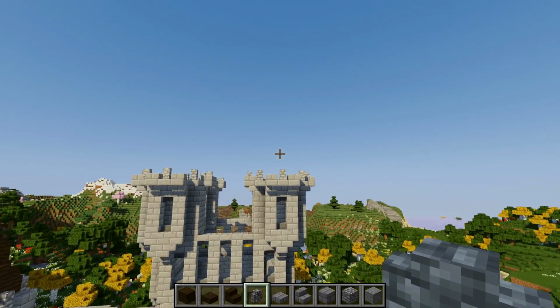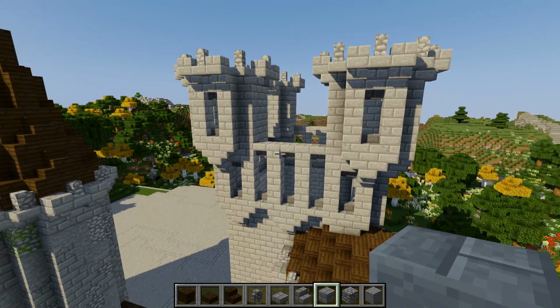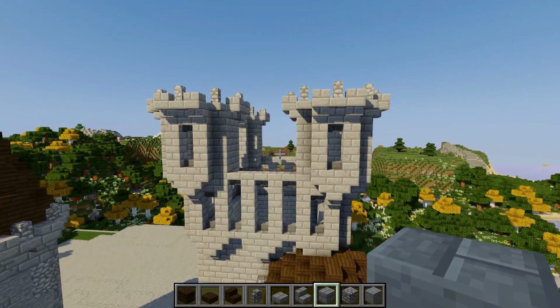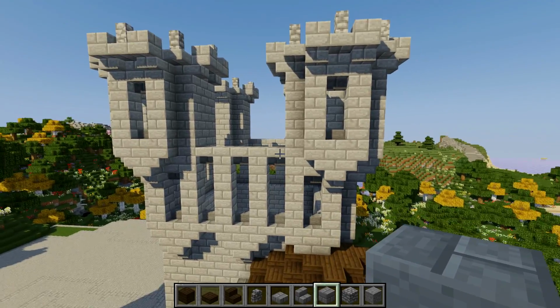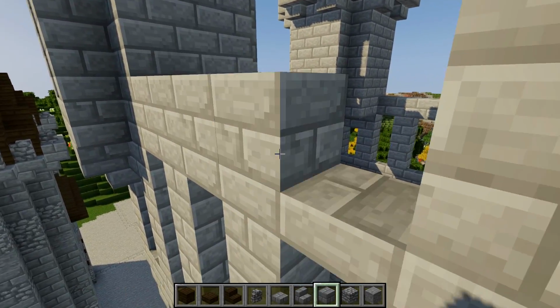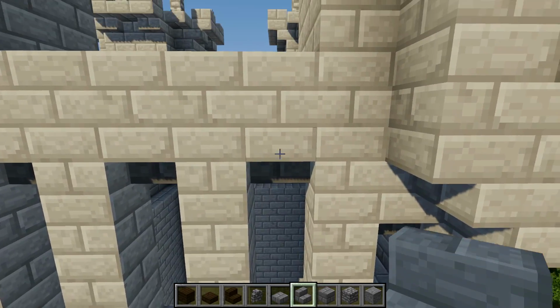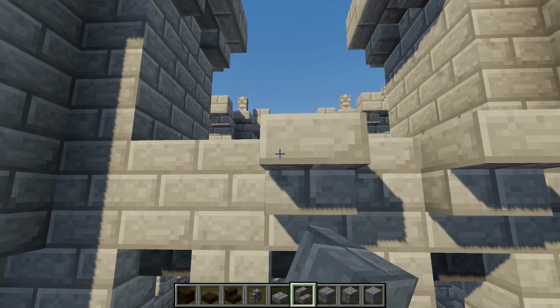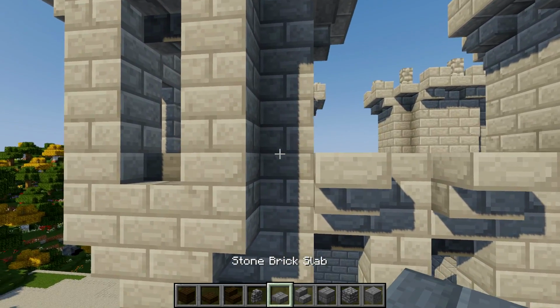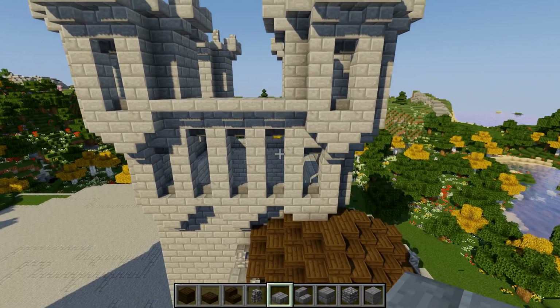Okay guys, before we move on and get all of the roof in place, we're going to work on a little ledge at the side here, which is going to be the little finish for the actual roof on top. So we're going to place a row of 4 blocks like this. Then we're going to get some upside down stairs, and right above the windows, place an upside down stair like this. Then place a slab across that edge like so.